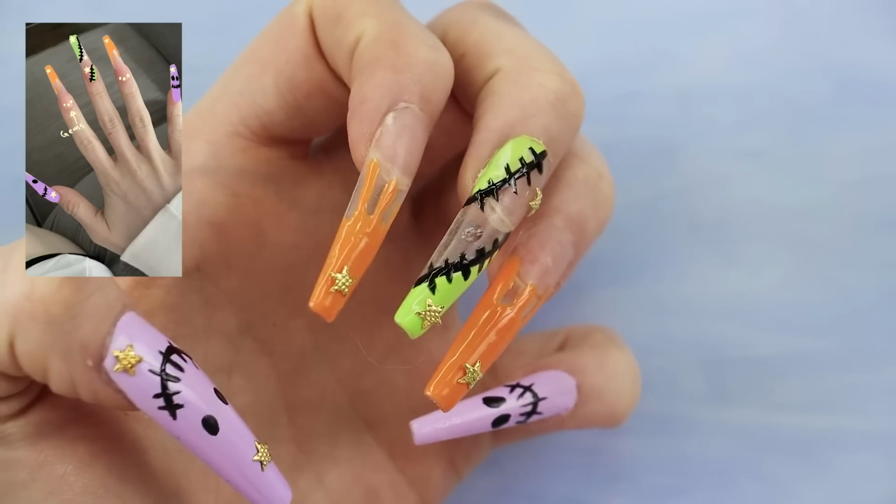Did one just fling off? It's okay, I found it. So I'm gonna take a little bit of creative liberty with the color of the rhinestones.